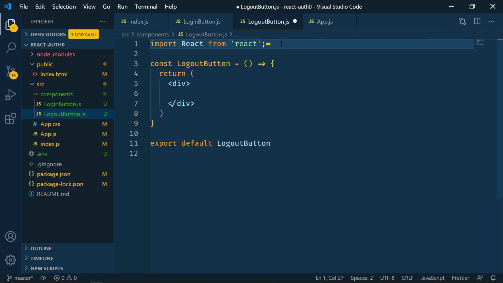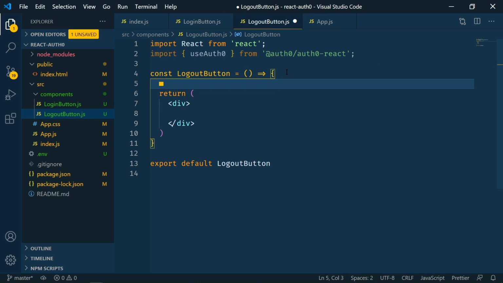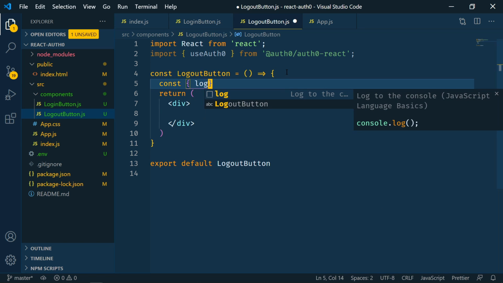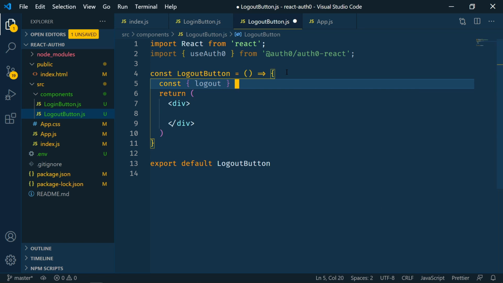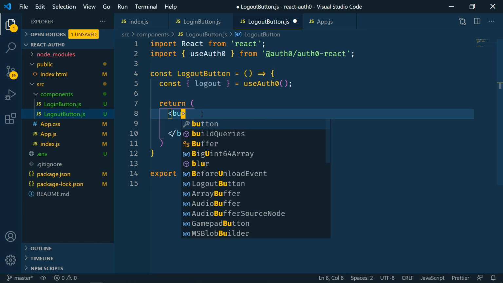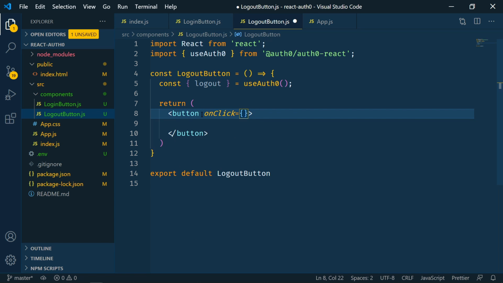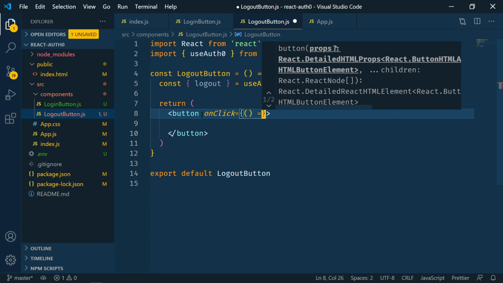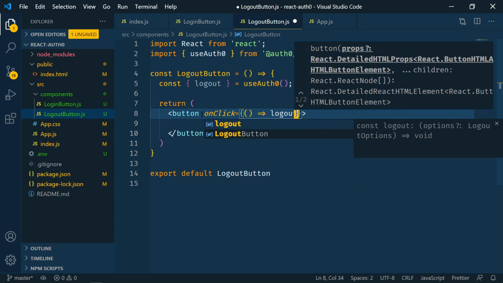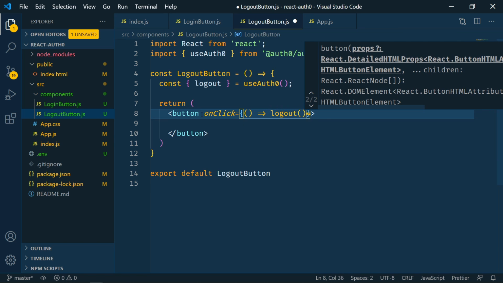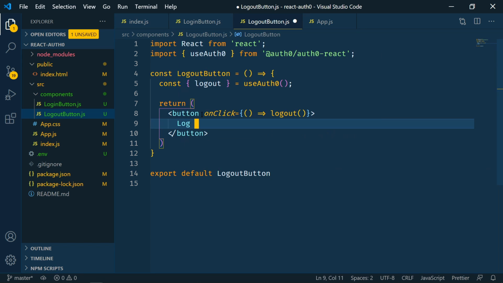And then in here, we're going to get a const, and we're going to grab, instead of the login, we're going to grab logout from the useAuth0 hook. And then in here, again, we're going to have a button, and then onClick, we're going to have an arrow function and logout. Very simple. And we'll just name this Logout.